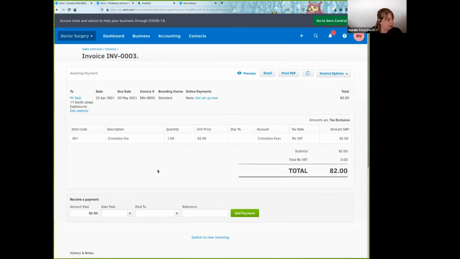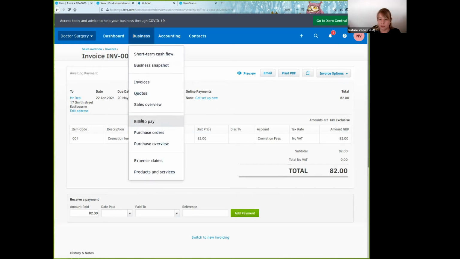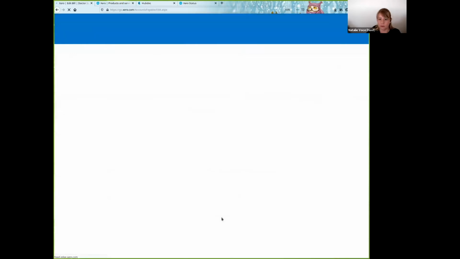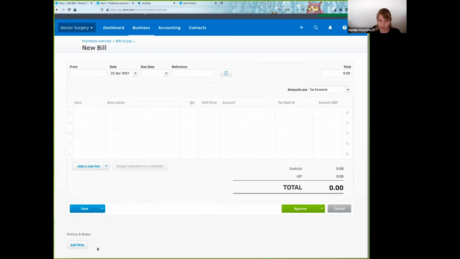Okay. Right. So I'm going to quickly touch on expense invoices. Again, very similar, but they do not have any layout. It's still the old standard layout. Okay. Again, you've got add notes at the bottom. Same for due dates. You can do the plus 20, plus 40, whatever you want. Okay. Now, with these, obviously you can create them the standard way that we've all been doing. Go new bill and create.